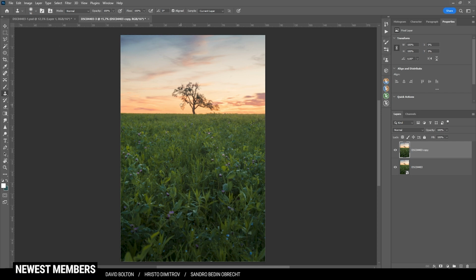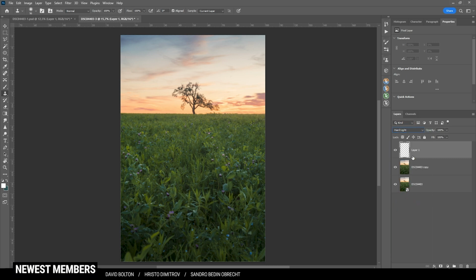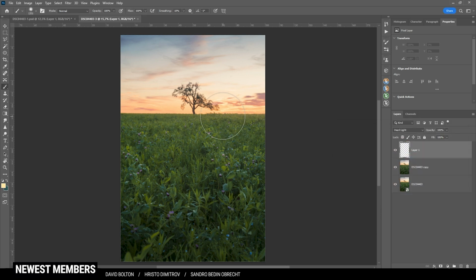Next up, let's work on the glow. For the glow effect, I'm using a new layer and I'm switching the blending mode to hard light. If you don't want to have a heavy glow effect, I would suggest to go with the soft light blending mode, but I'm going to aim for a very, very strong glow effect. And I want to make it yellow just in, like, in this area of the sky. So maybe I'm changing the hue up a little bit. But I think that looks like a good color tone.